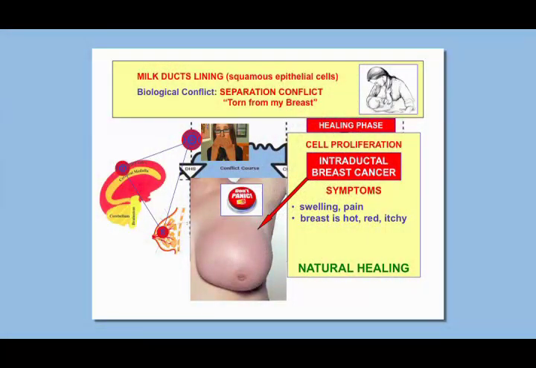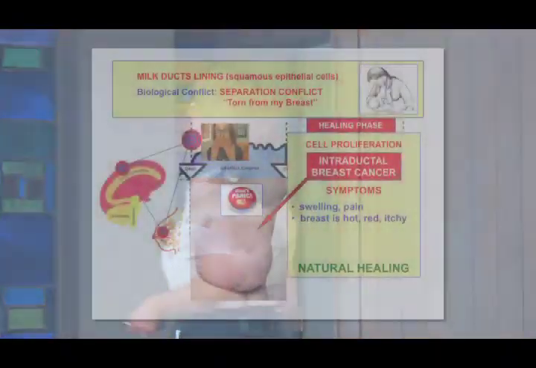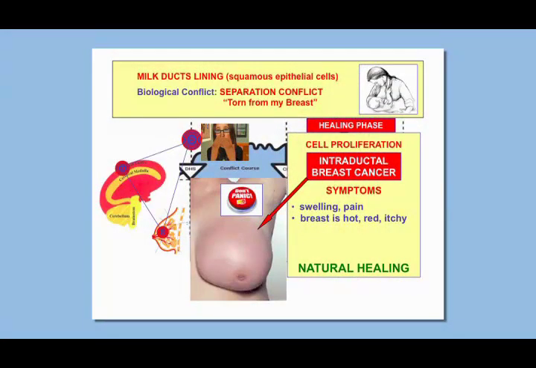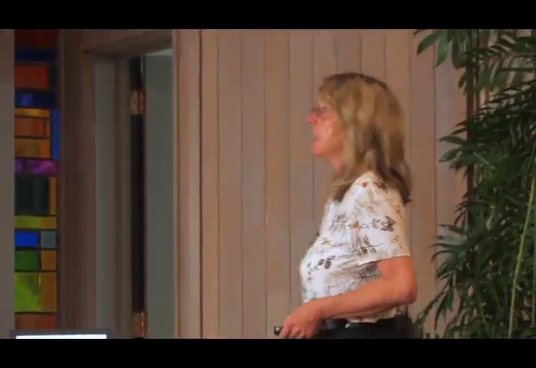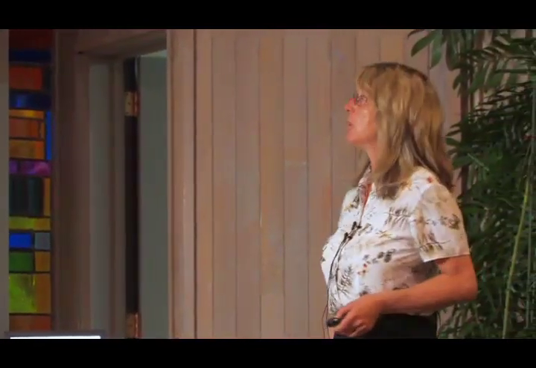It's a very good picture. There is swelling in the breast because healing always occurs in a fluid environment. So there is swelling that can cause a considerable amount of pain. We are in vagotonia. The woman is in vagotonia, in the warm phase. So the breast is hot, is red, and also can be itchy. So all these are positive signs that a natural healing process is going on. Conventional medicine, because of the cell proliferation, labels this tumor as malignant. But we see that this is not malignant, that nature is doing a very good job here.